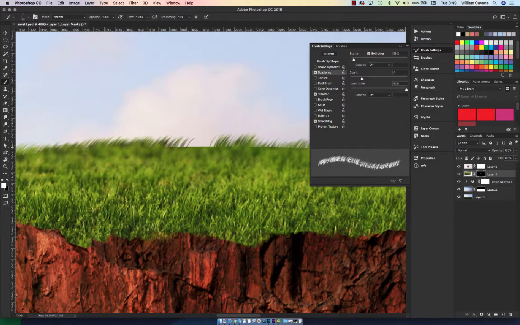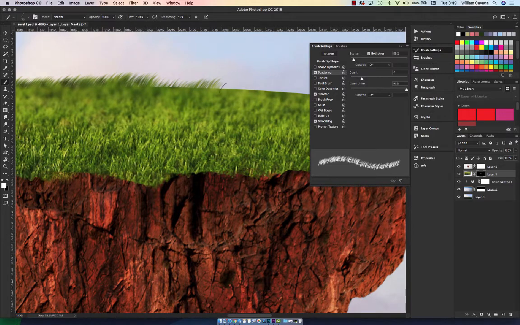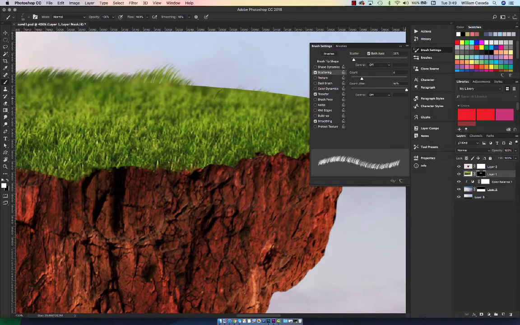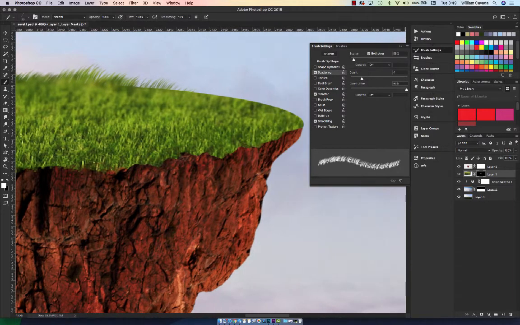There we go. So you can see how the grass with this great grass brush gives you the impression of the grass at different levels, and we no longer see the line.